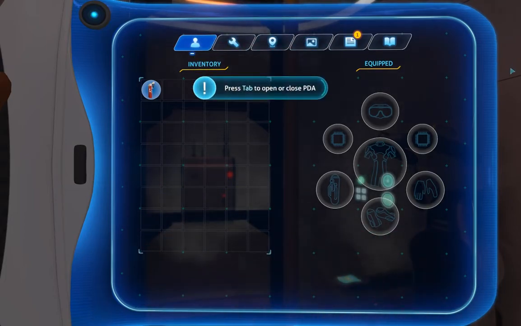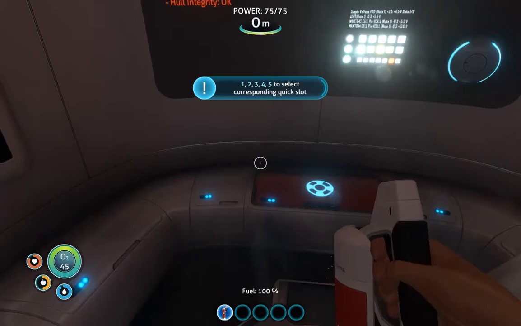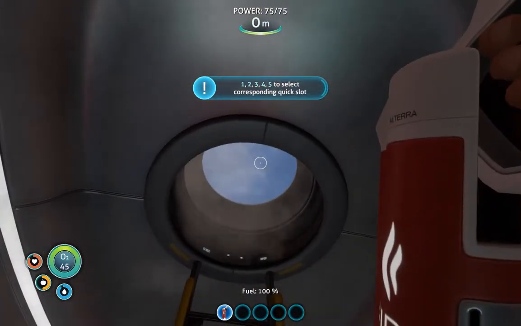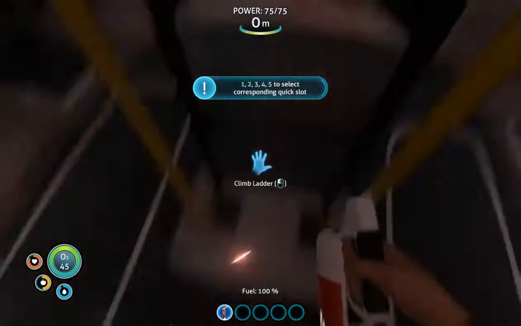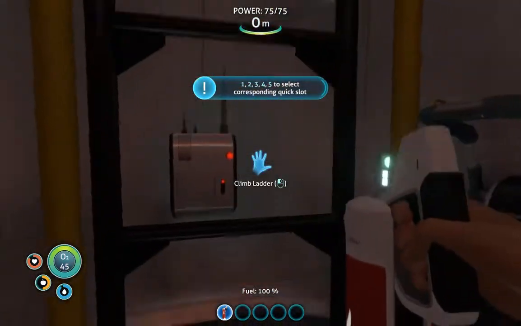Good luck. But does it have Apple Play? Right, let's close that. Okay, so the fire's out. We are in our escape pod. There's 2 exits, through the top or through the bottom. Let's go through the top first. See what we can see.